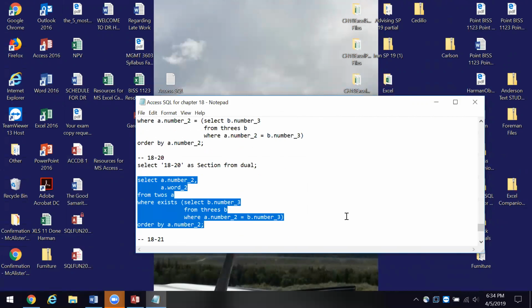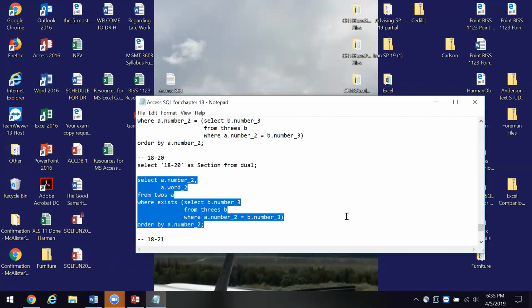Here's the deal, okay? We're going to select the number_2 from table A, the word_2 from table A, and we identify table A as the twos table, and that's the from. Now we use the where exists, which means wherever we find this, and we select B.number_3 from the threes table, which we identify as B, where A.number_2 equals B.number_3.